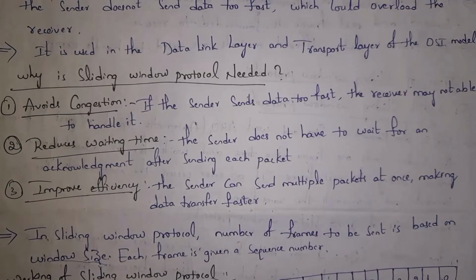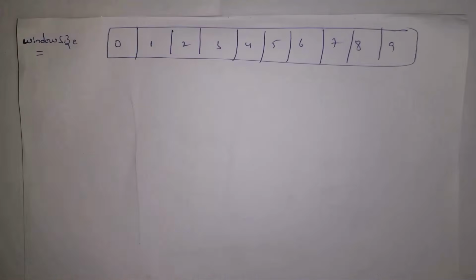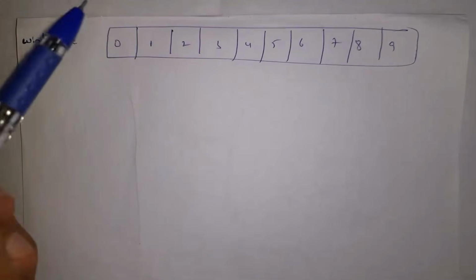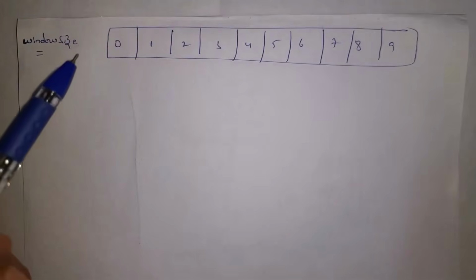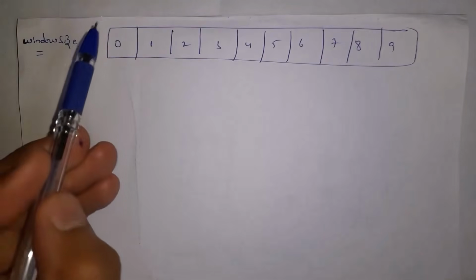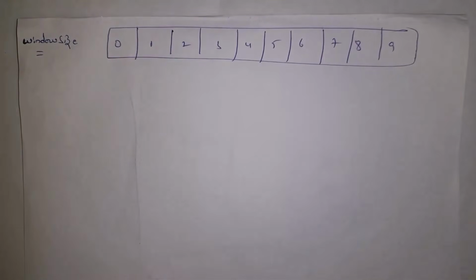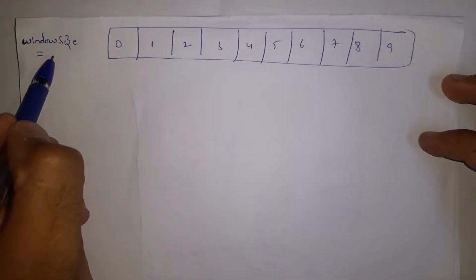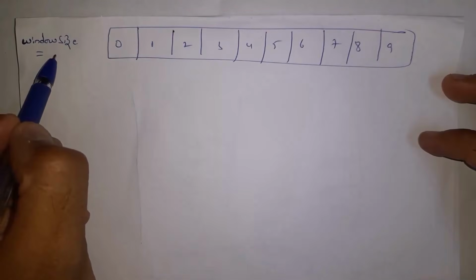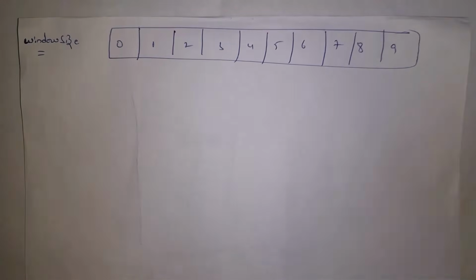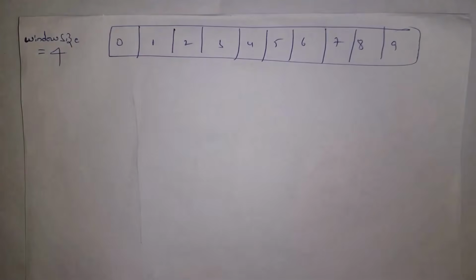Guys, I will explain what is window size with example. For example, sender wants to send 10 frames to receiver. So starting from frame 0 to frame 9. Before sender forwarding frames to receiver, both sender and as well as receiver must decide window size. Window size means how many frames receiver will handle at a time. For example, receiver can handle only 4 frames at a time. So both sender and receiver will decide window size, that is 4.